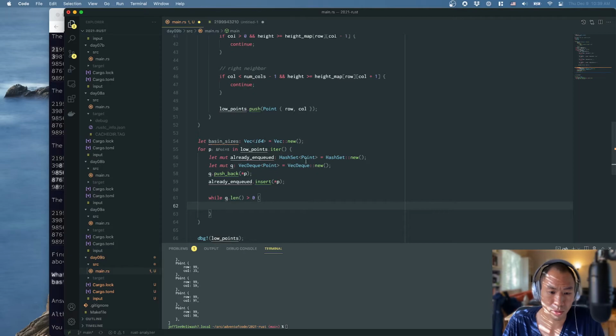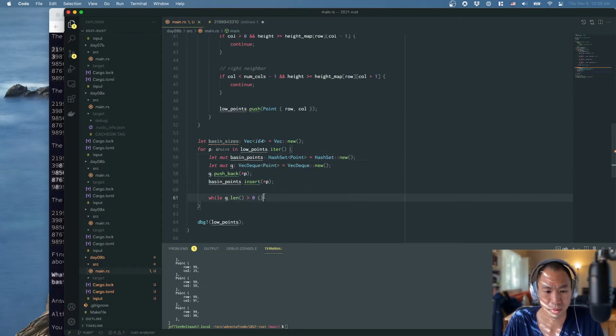I think already in queued is just the size of this set is going to be the size of our basin, right? Because we're basically going to visit everything that is part of the basin as part of this. So really what we could call this is basin points, right?